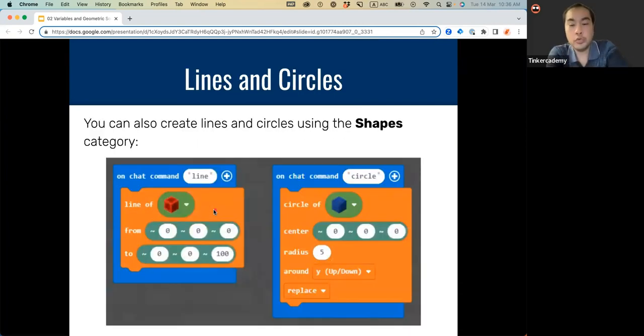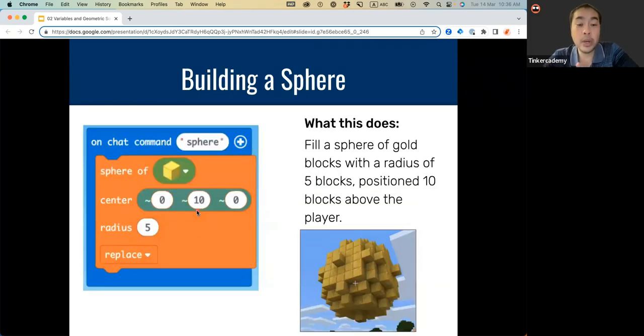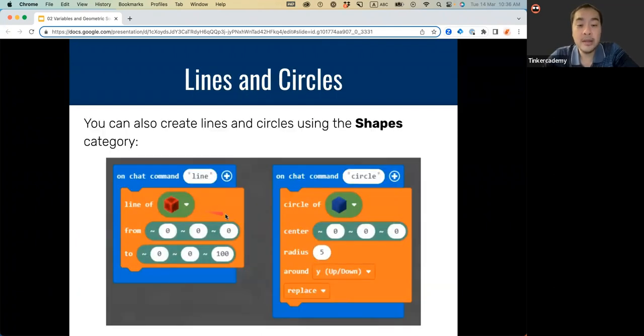You could also use lines and circles. In all these cases, we're just using a separate chat command and naming it however we would want to type it out. And notice that if you use the line, in all these examples, they will be asking you what block you are going to use to create the object, and then they need to take into account your coordinates.